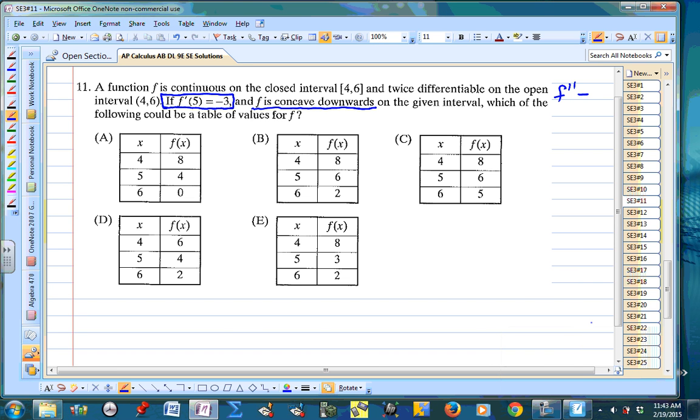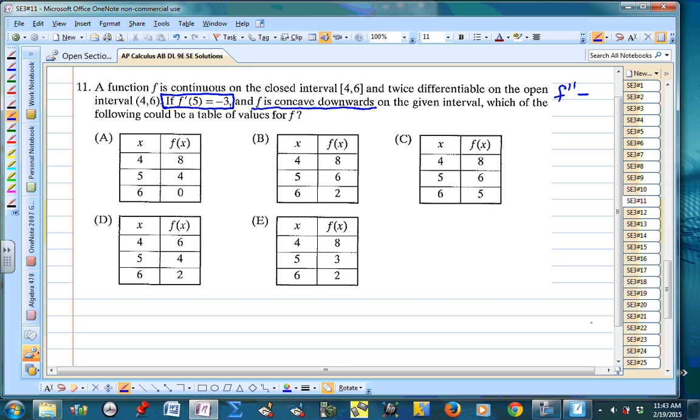In problem number 11, we're given some information about the behavior of a function, and we're given some data tables. And we're supposed to match the table to the description of the function. Now, this is one of those problems where we're not going to get an answer that makes it look like we exactly have what they're looking for. But we're going to be able to identify the best of the possible options.